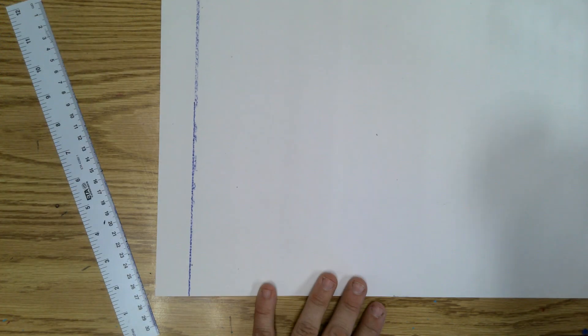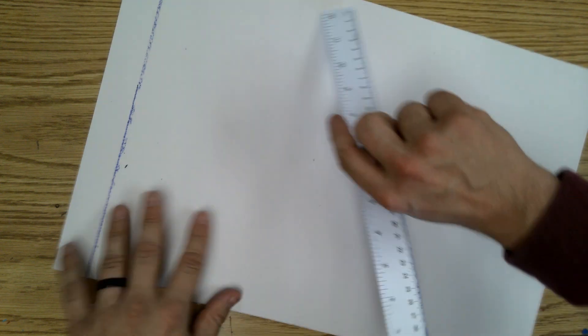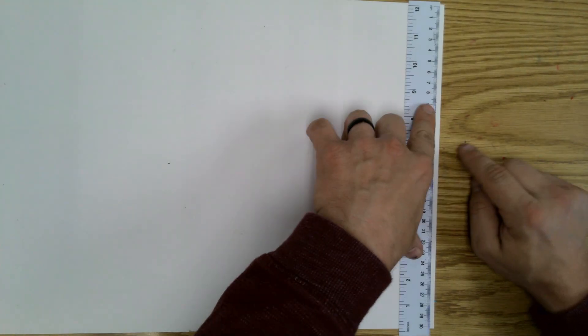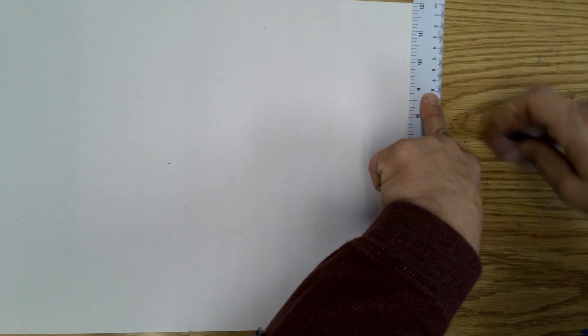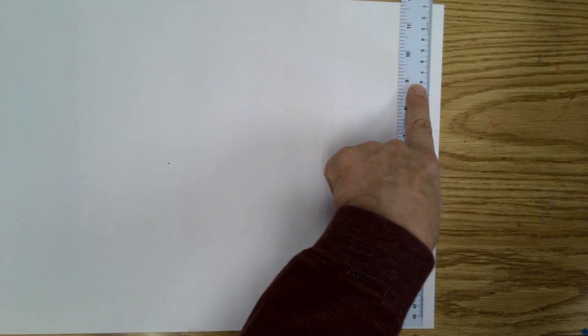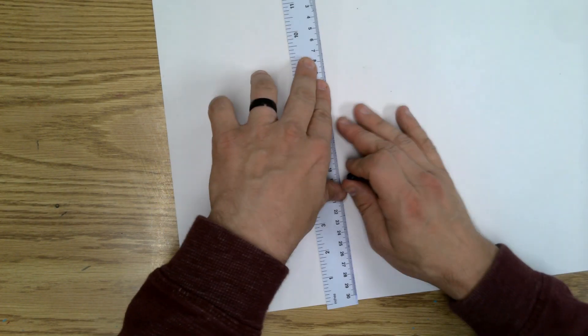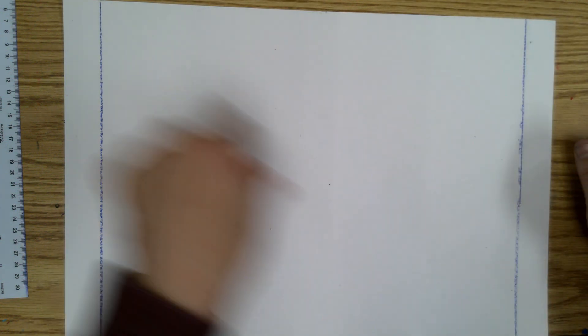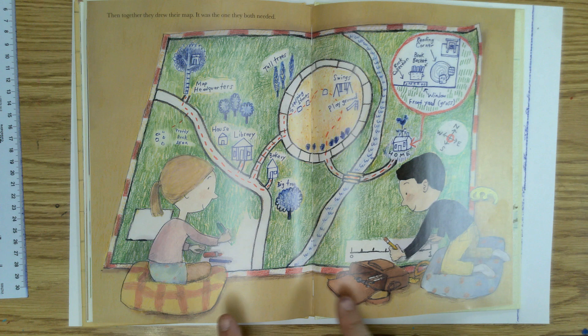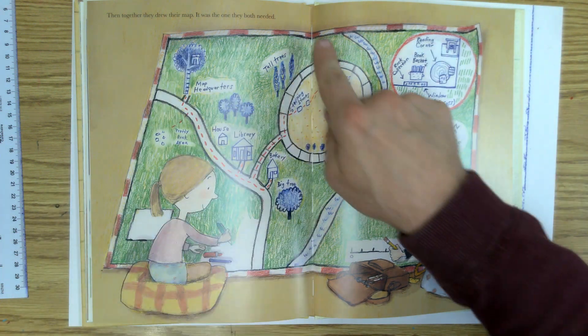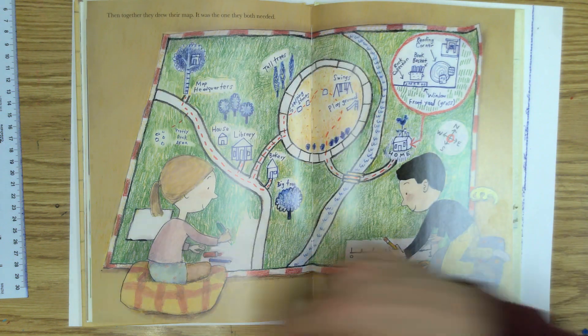Now, what I need to do is do the same thing over here. But, it's going to be difficult if I try to bring the ruler over here, place it down, get it edge to edge, and then pin it and then try to draw because my hand is going to stop me. Easy solution. Just change the angle of the paper. Then I'm going to bring this over here and repeat the process. Now that I've got two of the borders, I need to make borders coming across up the top and at the bottom. If you remember from our book, we have a border, a map border that goes around with this red and white checker pattern all the way around. So, we need to make these borders along the longer edges.